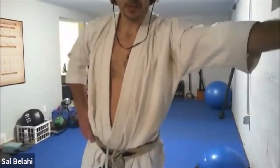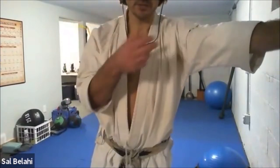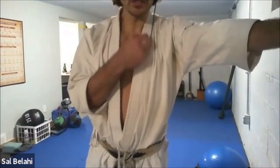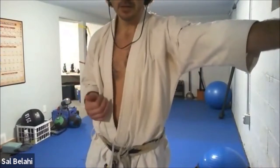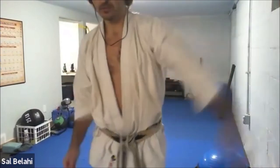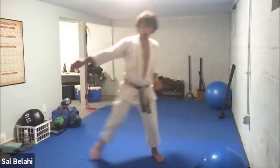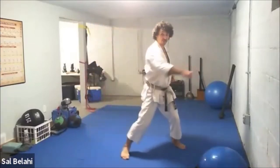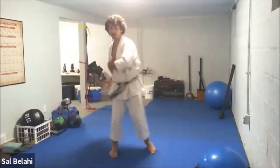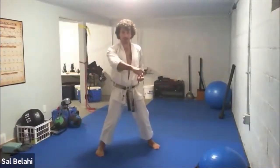That was a little better. When you're working on a kata, this goes for any of them, you can really exaggerate some of the stepping and movements to try to get more momentum with your body. We just talked about the double punch at the end, but even in other parts of the kata, I might shift to the side and do this so that I can feel my body mass propelling this arm rather than just my shoulder.